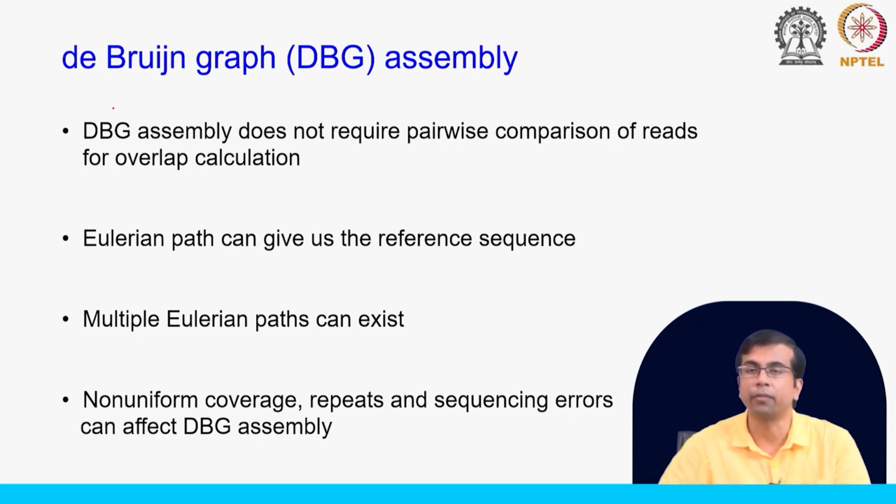One is to look for subgraphs that can be Eulerian, or maybe correct for sequencing errors. So, if you are working with long read sequencing data as well as short read sequencing data, you can use the short read data to correct the long read data. That will reduce the error. So, you can take different approaches to address these issues.